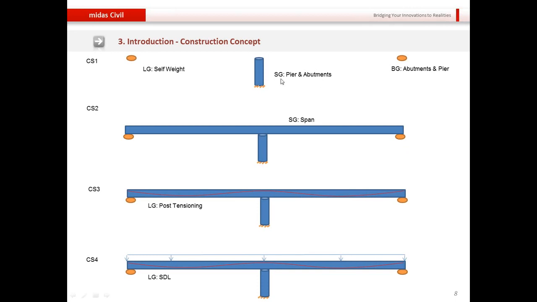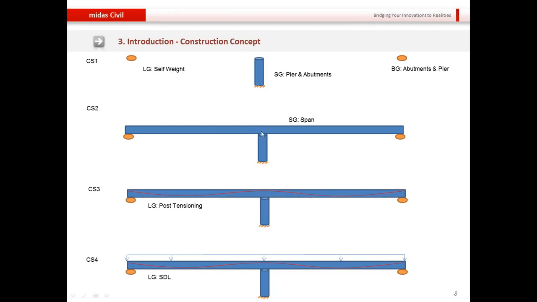Similarly, all the things that I'll be activating in one shot, in one construction stage, I'll be putting all those elements in one group. So I'll have one group for pier and abutment, which will have the pier elements and the abutment nodes. Then I'll have a different structure group for span, because I will activate this in a different construction stage. And if you see the loading, the load groups are different. Self weight is activated in the first stage, so it's different.